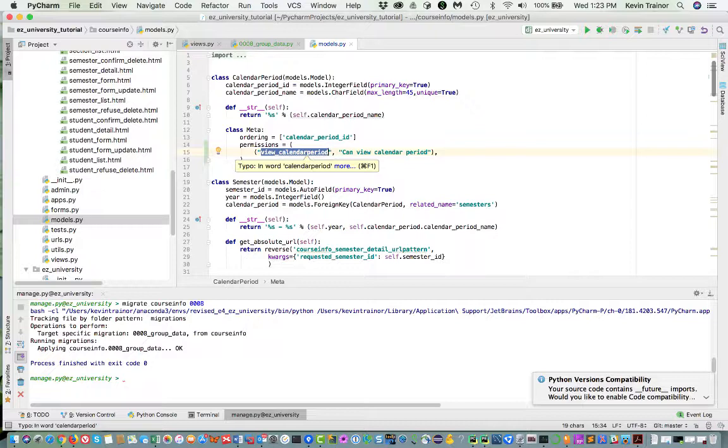So view semester, let's undo that. And then of course the long name or the proper name is can view semester. Okay. So I'm going to pause now, and I'll be doing it, and you can do it too, and then we'll compare notes in a couple of minutes.